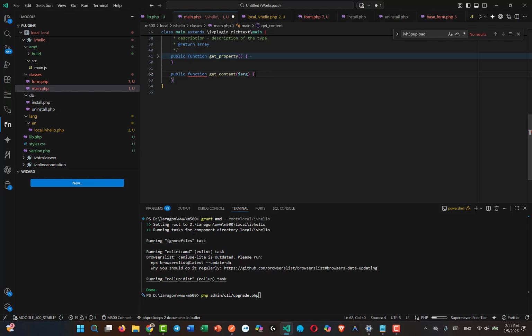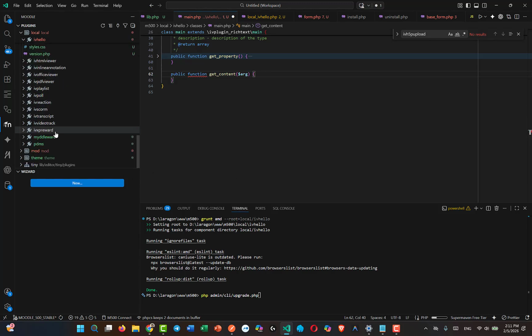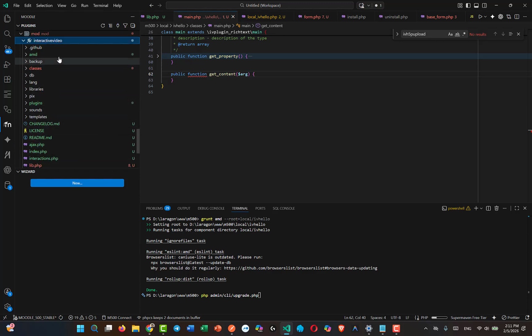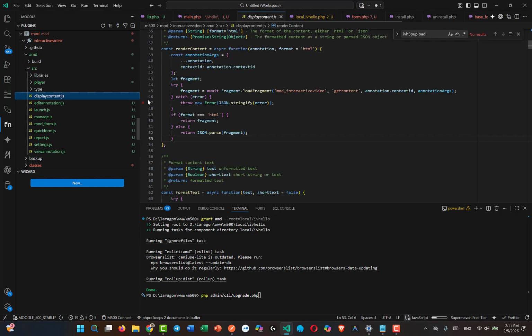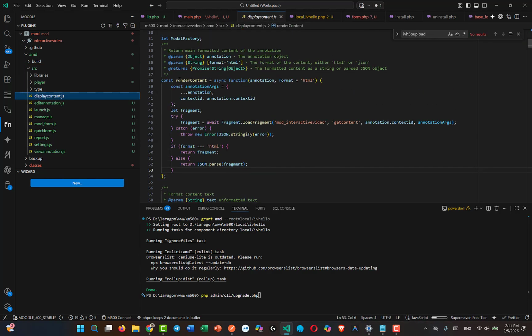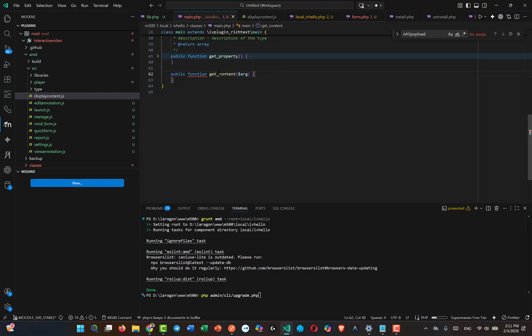So if you go to interactive video, display content, this is where the JavaScript content is passed to the server and then returned after it's processed by this get content function.